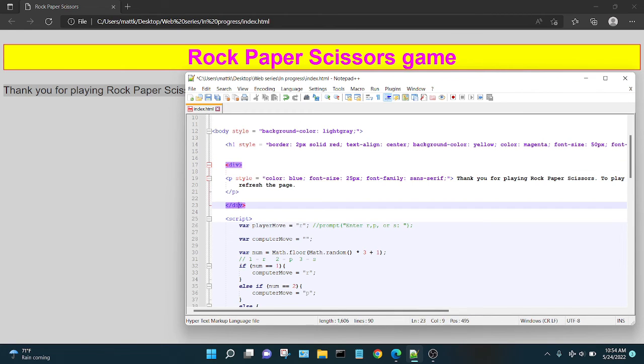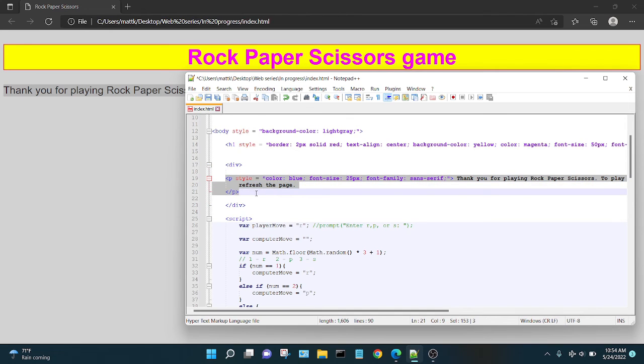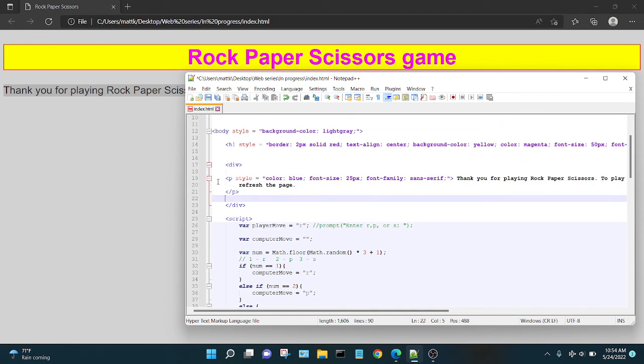Oh, and you might have actually seen this earlier. I forgot to delete it when I was recording this video earlier. So opening div, closing div. And inside of it is that paragraph tag here. Div just means divider, but you can think of it as a box that you're putting things inside of, and you're using this box to separate this HTML from the other HTML.